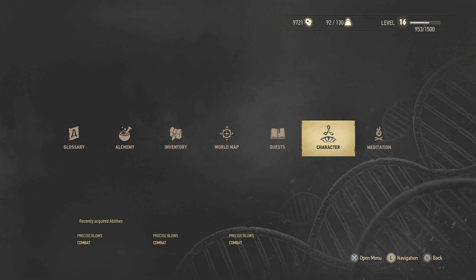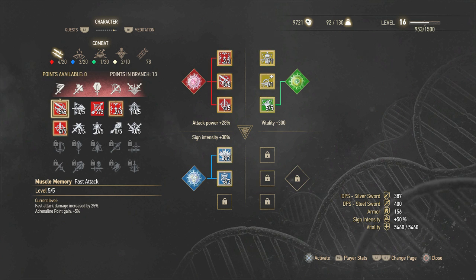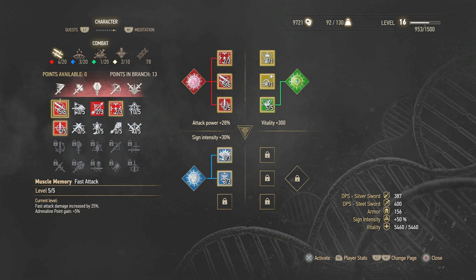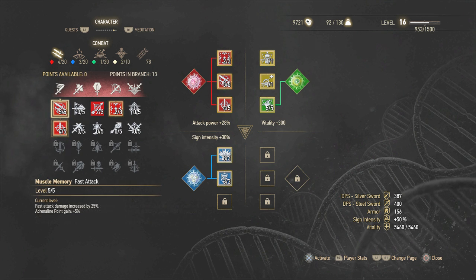So, we're going to show you guys my build. Right now, I am a fast attacker. I like never use strong attacks ever, so I'm trying to max out my fast attack tree. You know, I've got my damage increase 25%. Over here I've got the chance to increase a critical hit, and then it ups the critical hit damage by 60%. I got one more point to get into this thing, so that's going to be helping us out a lot as well. I got this early in the game.